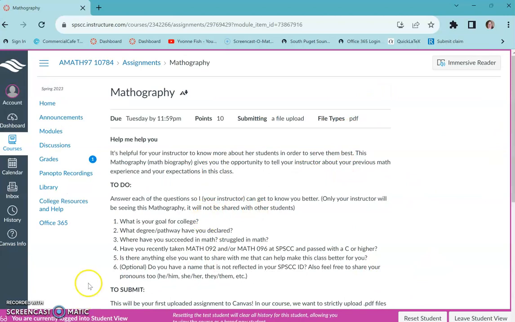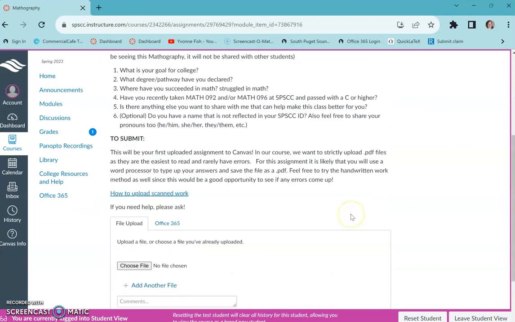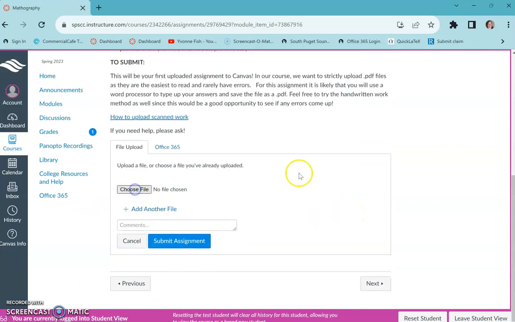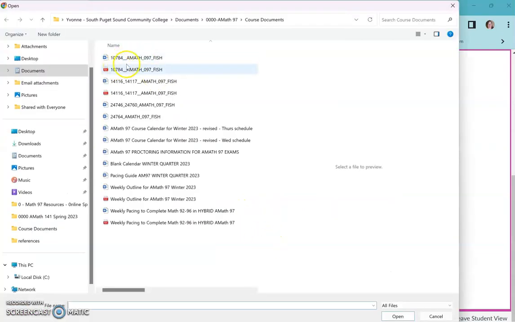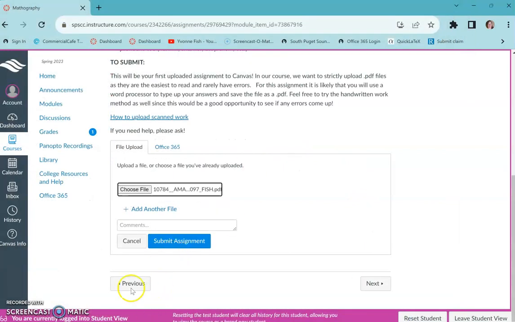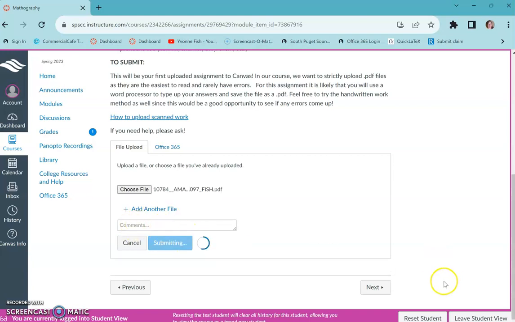So start assignment means just upload. You're going to read the prompts. In this one, I actually have it set up for you to submit a PDF file. So you just have to choose any file, and I'm just going to put the syllabus in there, but see how it won't take it because that is actually a Word doc. So we want to make sure we pick a PDF. Okay, and then submit. You can put comments in there to me if you have questions.